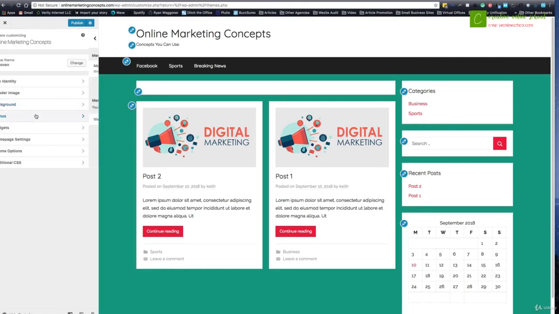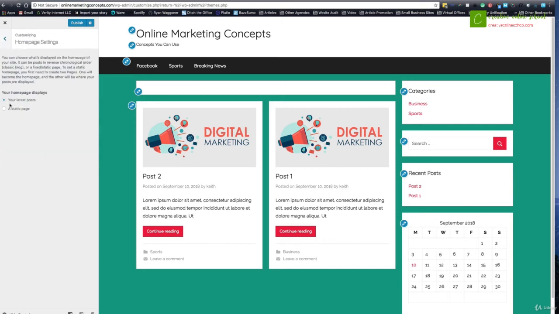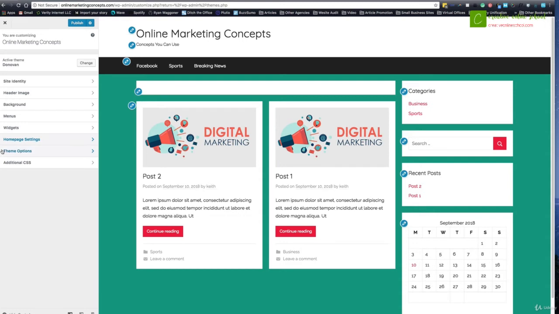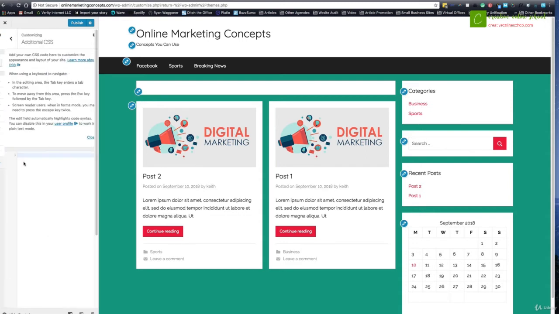I can also edit some stuff that's really in our settings area, so I'm not going to worry too much about menus and widgets and things like that. We can talk about menus here in a minute, but homepage settings, again, same stuff that we saw in our settings area. It just gives you a one-stop shop area where you can edit all these things in one place. Now, if I was a little bit of a developer or had some basic things that I wanted to be able to change, I could go into this custom CSS area and I could start to fine tune these things, maybe change the font size or the font itself or little colors, things like that that maybe I'm not seeing in the theme itself to be able to customize.